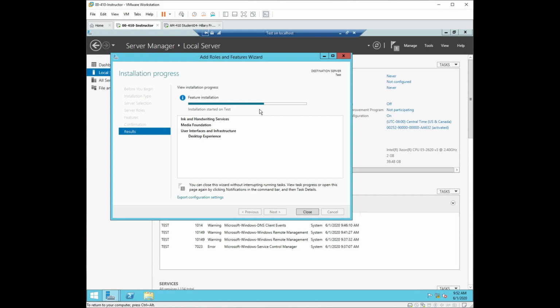So once this is done, it'll restart. Or should restart, we'll see. It's funny how some things work for one class and I do the same thing in another class and it doesn't work. So let's see what happens here.